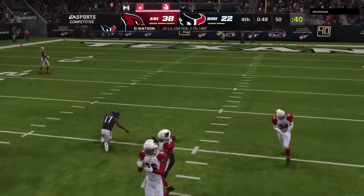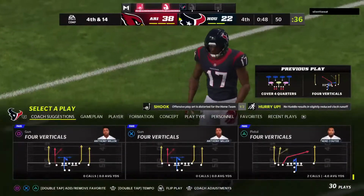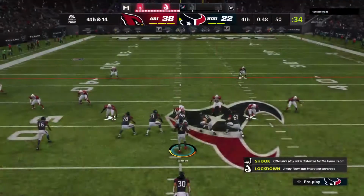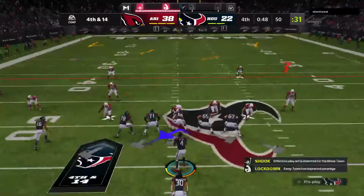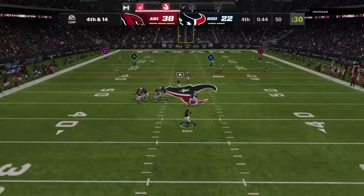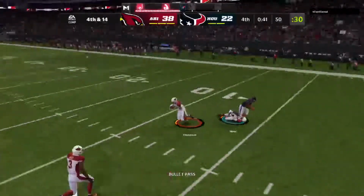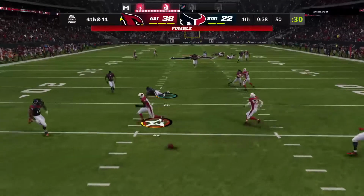And he will not be able to hang on through the contact. It's incomplete. The coverage strong, and now it's fourth down. That means it's just one last chance left, and this has to be a first down or a touchdown, or this game's over. Desperation time. Watson on fourth down. Going up top for Miller. And this is intercepted, and that should do it. Jalen, and oh, he coughed it up.